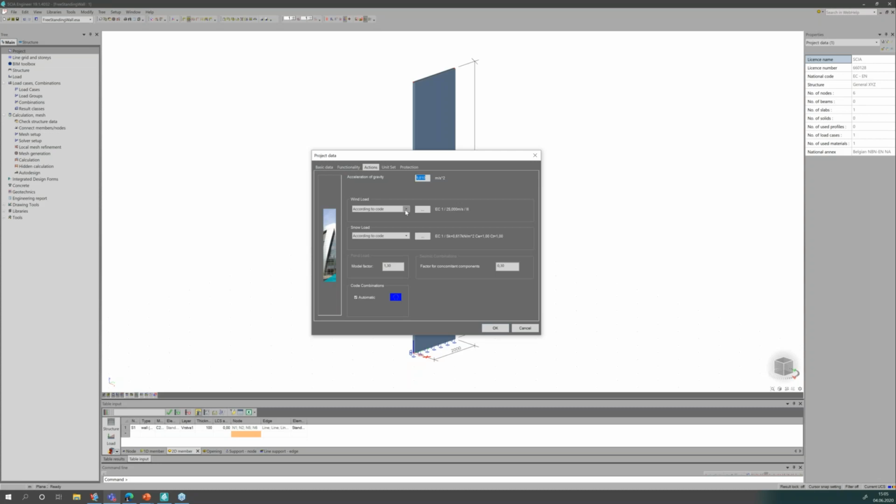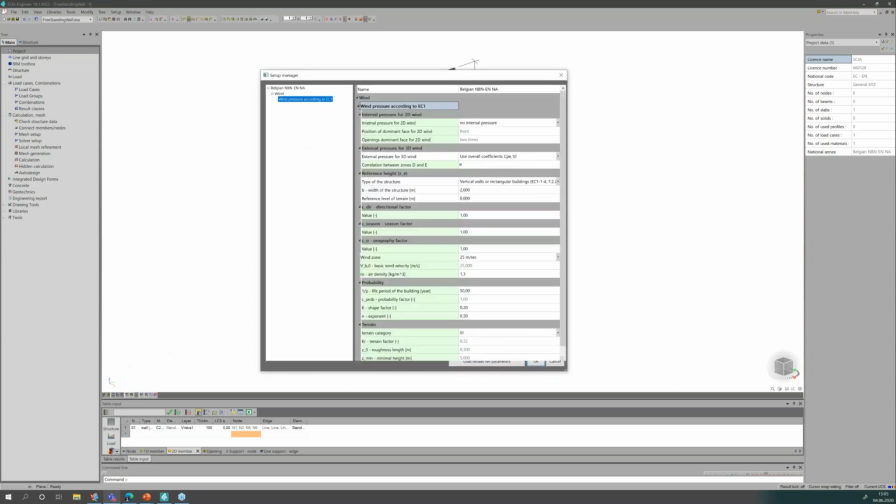I would like to design the wind load according to the code. It will be Eurocode plus the Belgian national annex. If I click on the three dots, I will see the dialog which shows me all the inputs which are taken from the national annex, or settings which need to be input by me as a user based on the code procedures which I should follow.